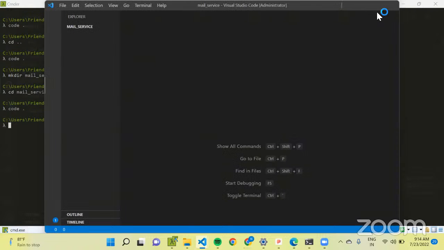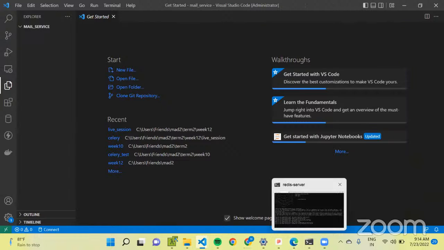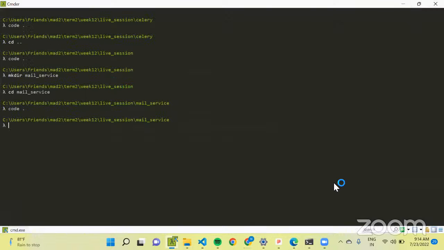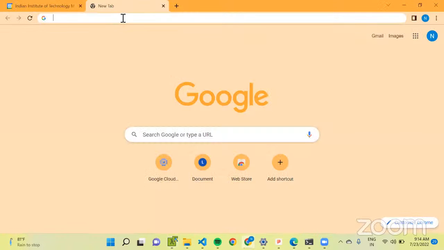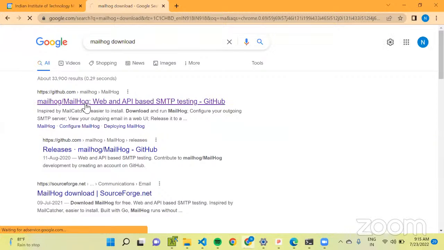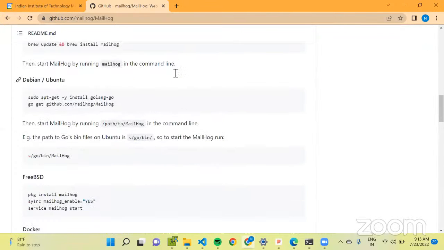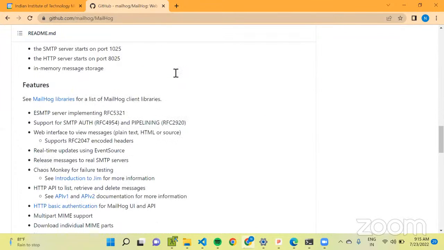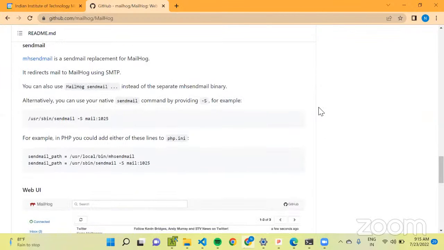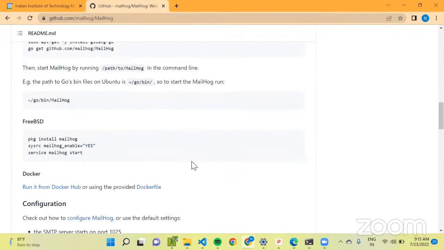The first thing in this session is that we are going to use MailHog. MailHog is a mail client, and it provides you a fake SMTP server. You can go to the MailHog GitHub page, github.com, and check.